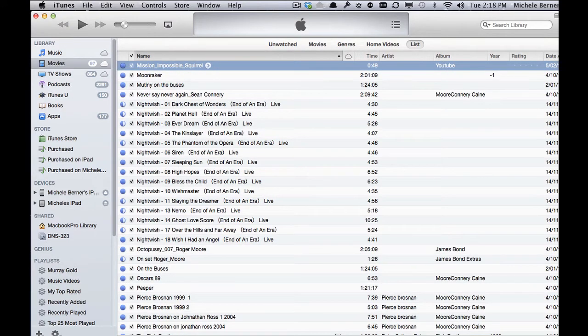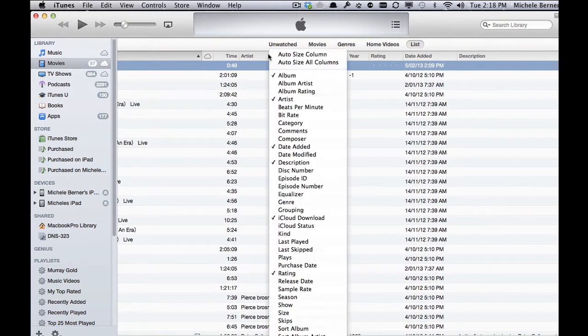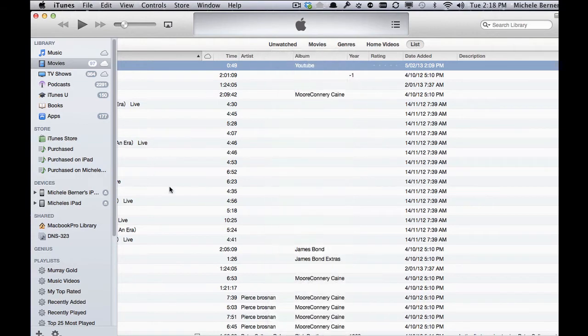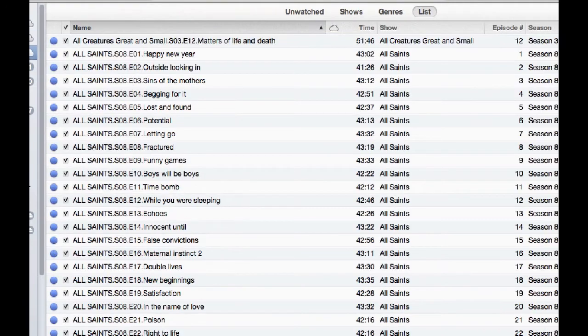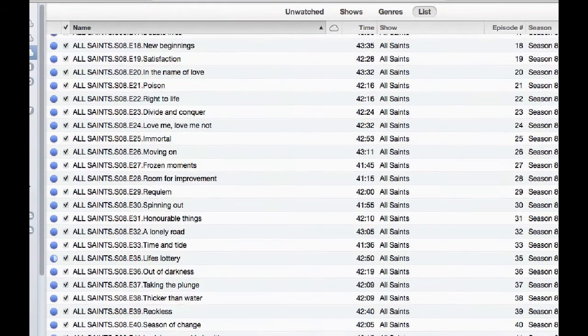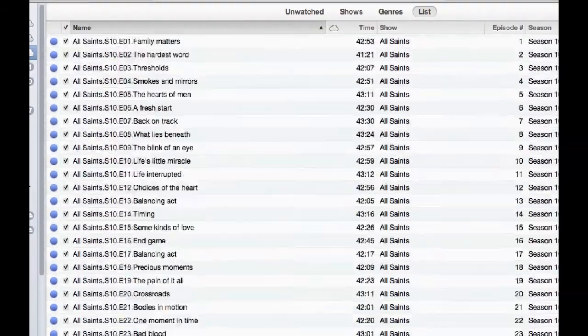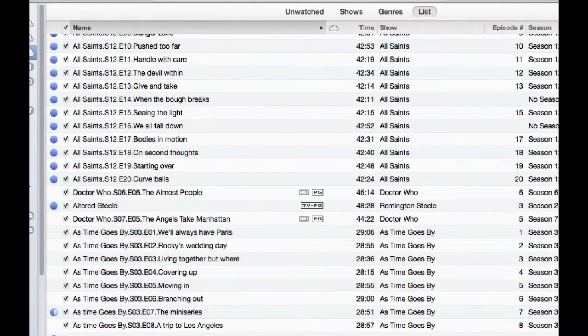So in iTunes, you've got all the ability to have different fields. So by right-clicking, I can add different fields, and I can then sort things by those fields. And then that is ready to go. So every one of my movies and TV shows, as we scroll down here slowly, has all got this metadata in it. There is a program called MetaX, which I have used, but I haven't used it consistently.